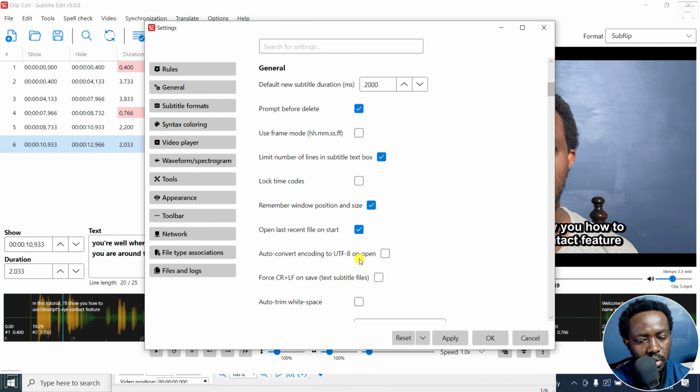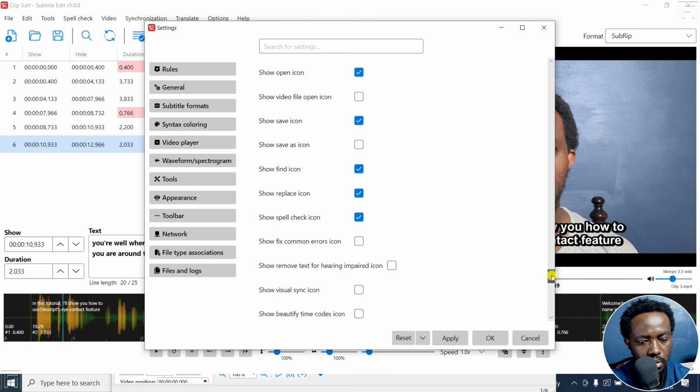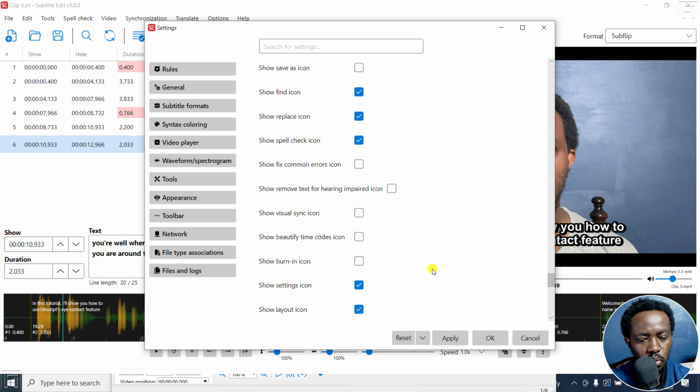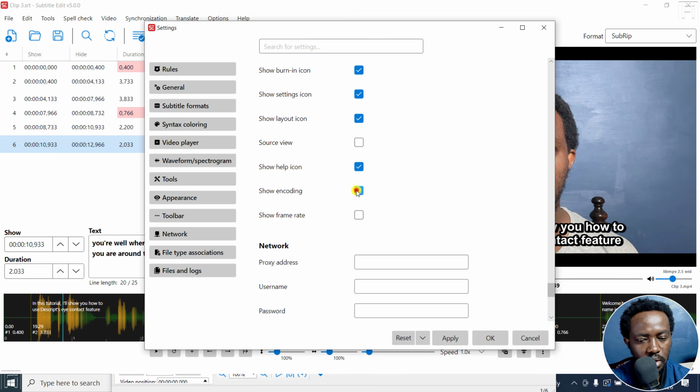General, yeah, auto convert. Maybe toolbar, like show new icon. Beautify. So for example, beautify icon on, banning icon on. We can show also the encoding.